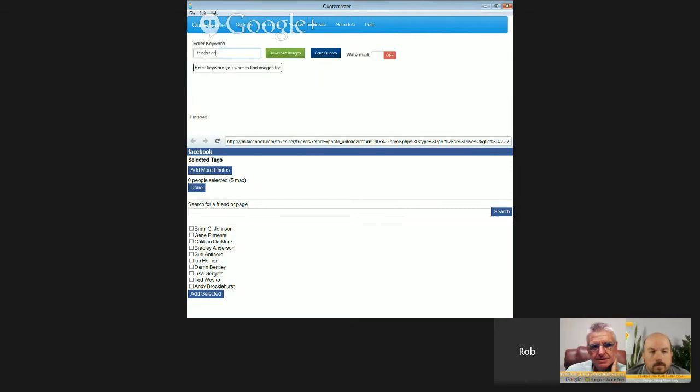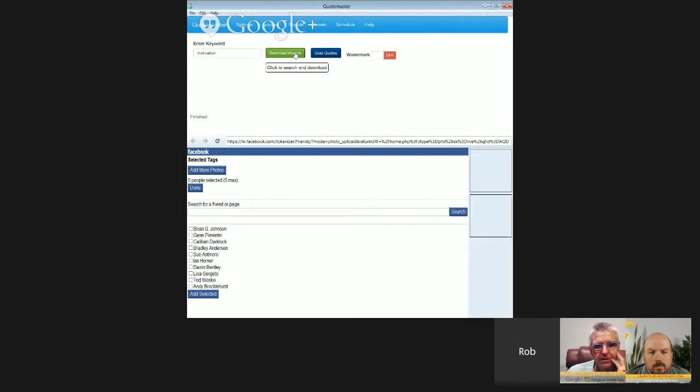I'd go to search and I'd pick a topic that I'm particularly interested in, like, let's see, motivation. And then I'll click on download images. What the software is going to do now is go off to Pinterest and to Morgfile, and it's going to pull down a load of images. Now, I've just been thinking about this. This is most probably a really bad idea because it's going to pull down around 200 or 300 images, and it's going to take a little while to do that.